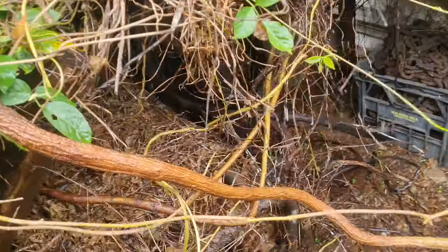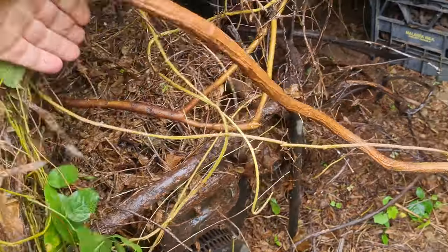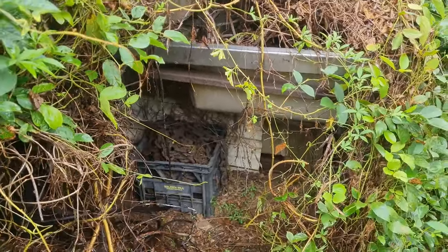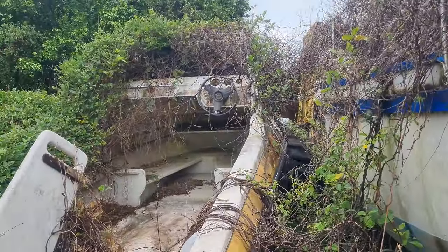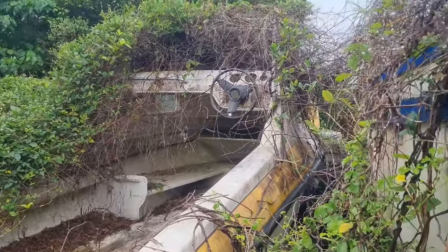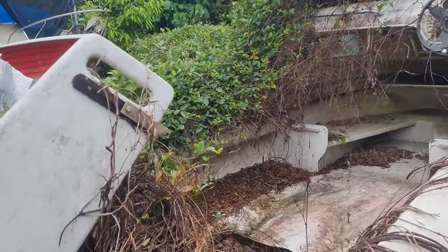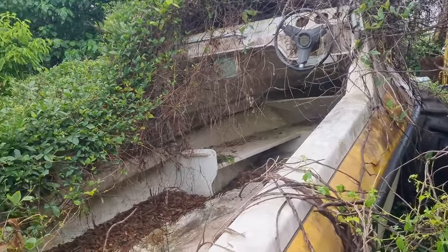Basically just more junk. There's another diesel engine in here which I believe was a good worker, may not be by now. And just more junk of one thing or another — big heap of chain. Another boat — this was on the side of the road with a sign saying free, so I grabbed it. I have a good Alpha 1 leg and I was going to put an outdrive on it, just waiting for a decent motor to couple up to it.